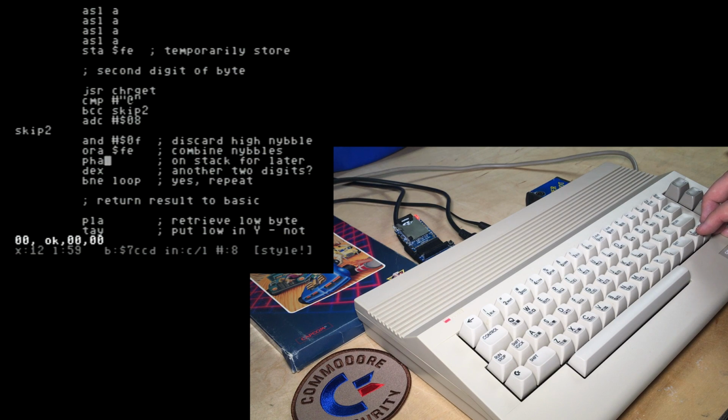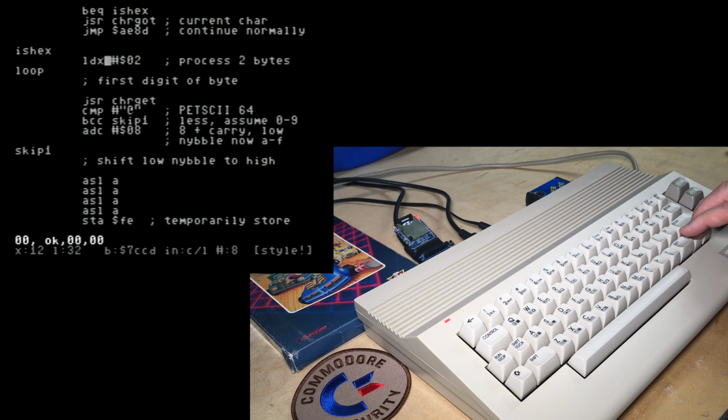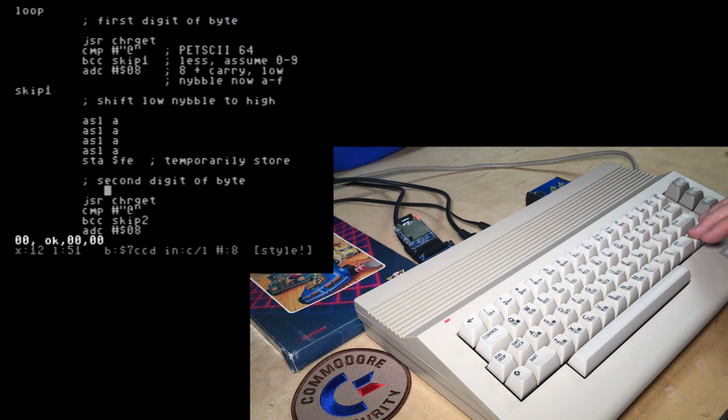And then push it on the stack, decrement X, which is our counter. And if it hasn't been reduced to 0, from 2 to 1 to 0, then we're going to do that whole last step again. We're just going to loop once again and get another 2 digits.